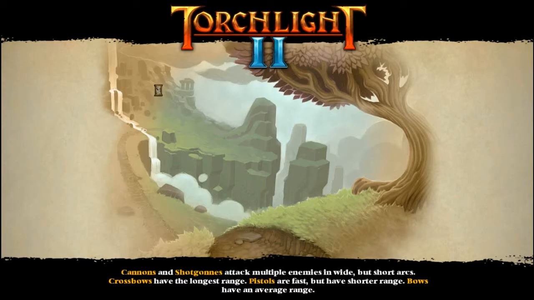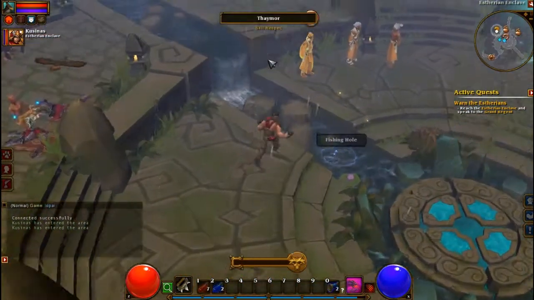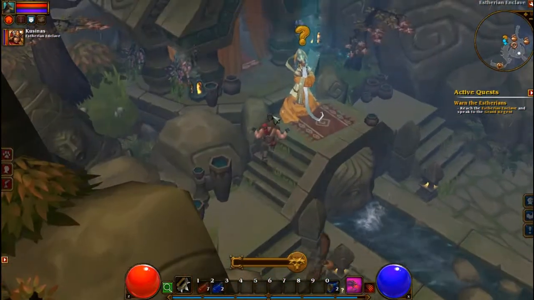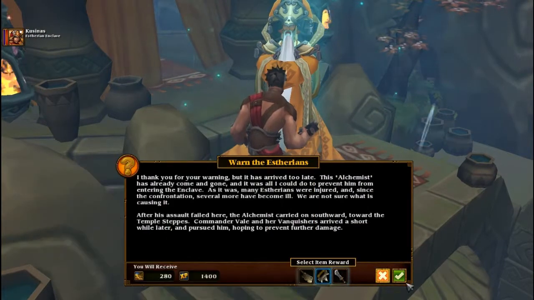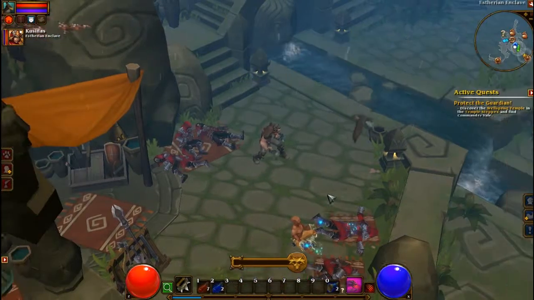So here's a pretty loading screen. You should like it a lot. You just get here? Did you need something? Thank you for your warning. So, ooh. Pretty good brass knuckles I got. You have a new quest.